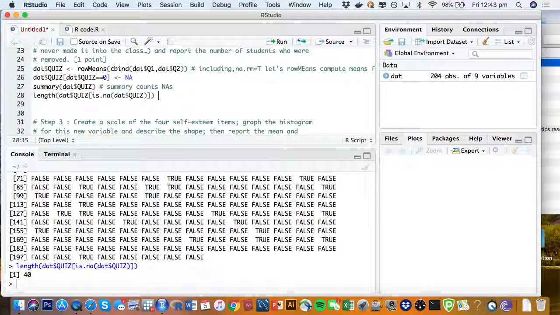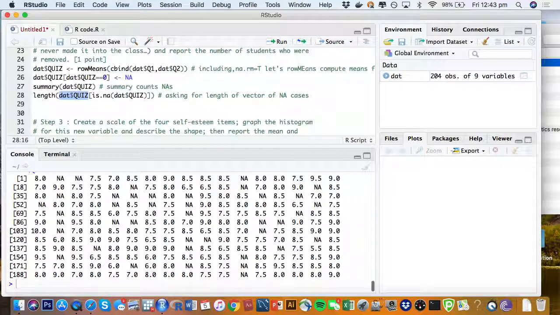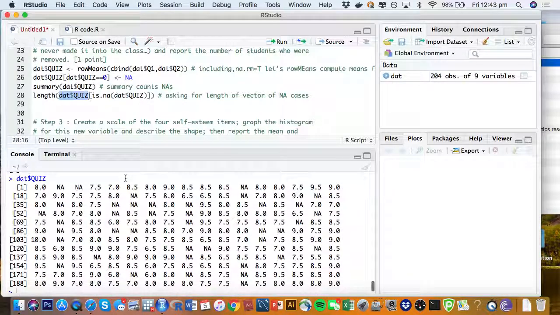So I'd say this is like asking for the length of the vector of NA cases. And look, if you forget these commands in your midterm, there's actually no reason why you can't just count 40 NAs.